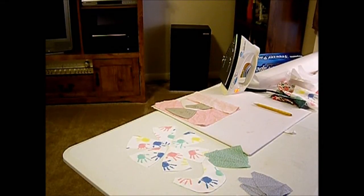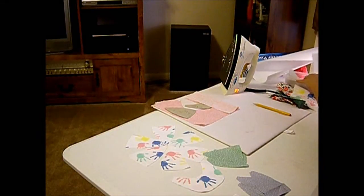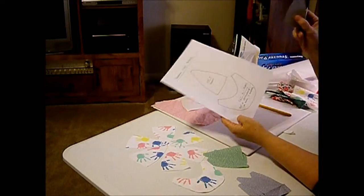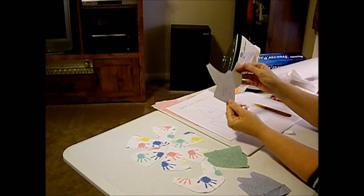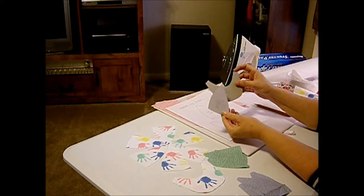Okay, let's get started on these baseball caps. First thing I did was I took my pattern and I made myself a couple templates. You can skip this part, but I did it because it was easier for me. So I did a cardboard of the top of the cap, and I did a copy of the brim.